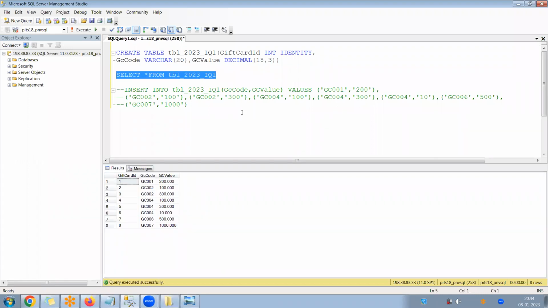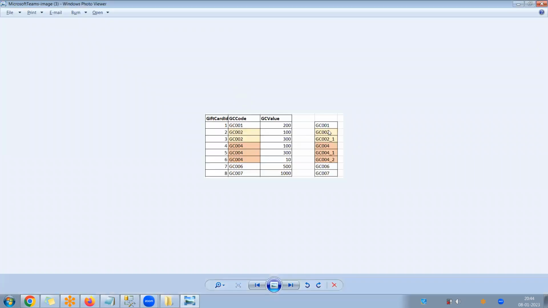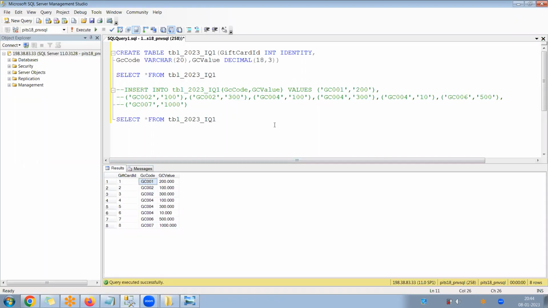So now let us come to the problem statement. Now we need distinct values here: GC001 and GC002, and the next one should be underscore 1. If you recollect the concepts of SQL Server, you might know that we have a concept called row number. We have window functions in which we know about row number, rank, dense rank, ntile.